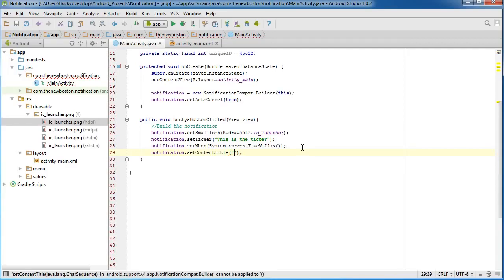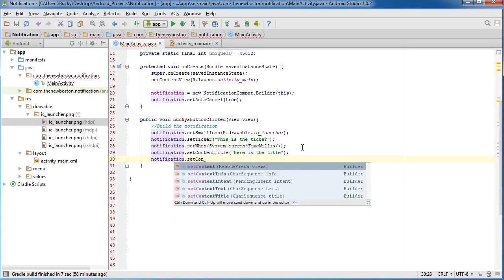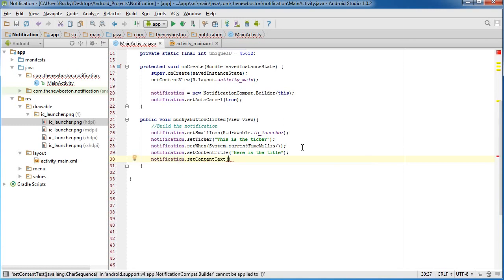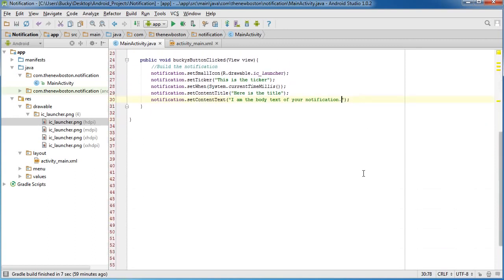So just so you guys can see what's going on, I'll write here is the title, and notification set content text. This is the main body of it. And I'll just write I am the body text of your notification, and make sure you spell that right. Actually, it's bothering me. Alright, so I am the body text, blah blah. No period.